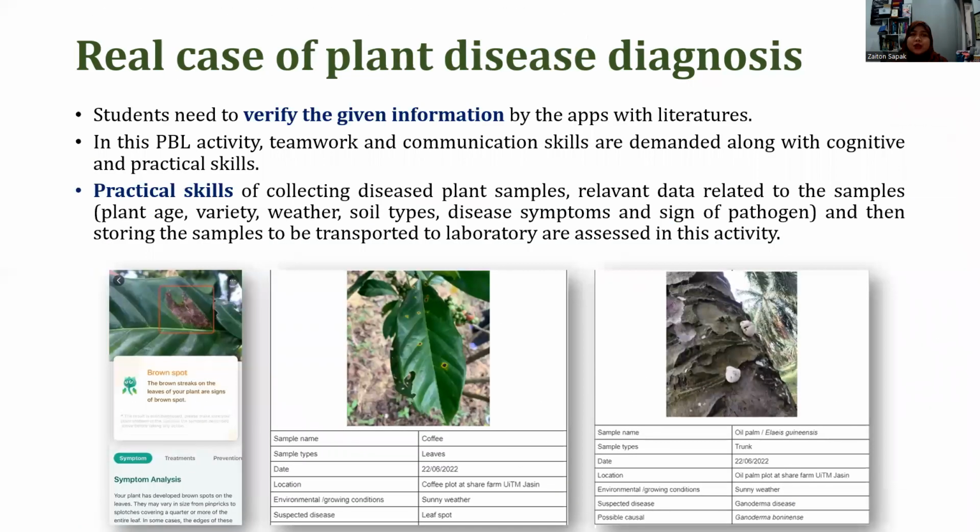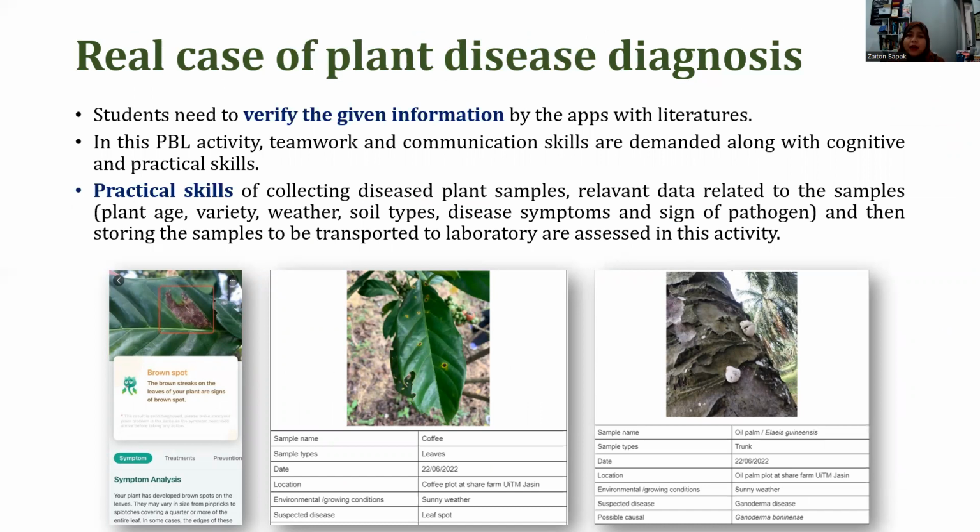All right, and then the students have to verify the information with the literature. This problem-based learning activity encourages them to work as team members and to communicate well among the members.